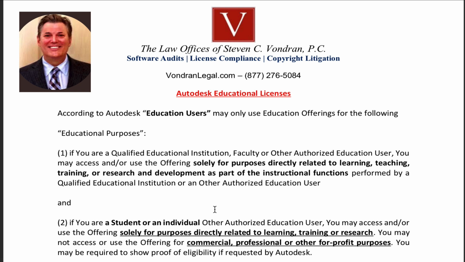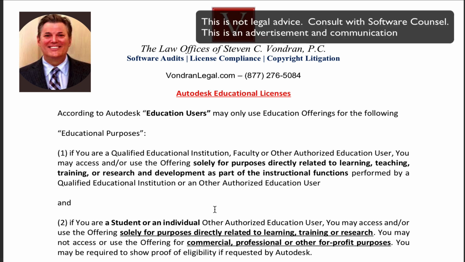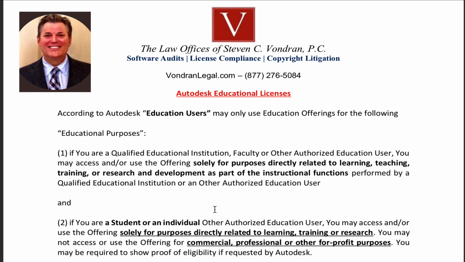So it can appear sometimes that there's a little gray area in here, but I think if you look at this with a fair interpretation and analysis, it looks like it's limited to classroom, teaching, learning, things inside the classroom, not for commercial purposes, not for professional purposes. Now, I have not been able to find a definition for professional purposes, but I have read things that said only for purposes directly related to learning, training, or research. So guide yourselves accordingly.